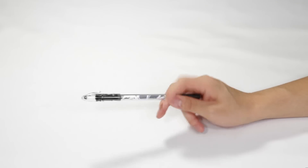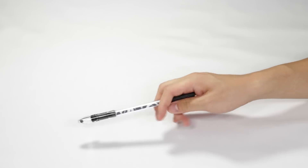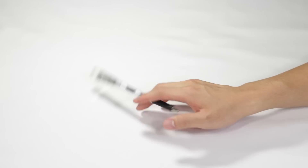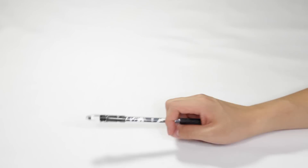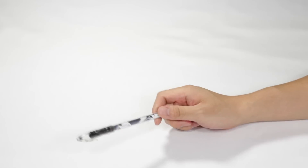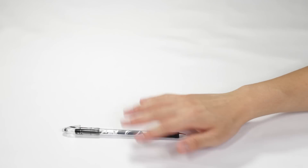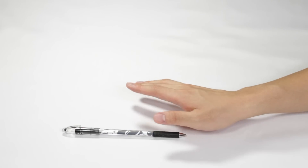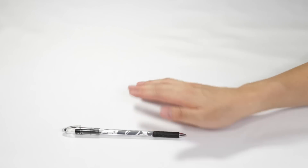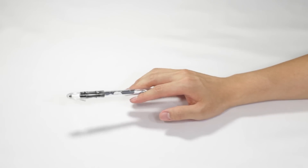One thing people have problems with when doing shadows is not being used to releasing the pen and letting it spin on top of their hand. Also, a lot of people just flick the pen like there's no tomorrow and whip it — you don't want to do that, because if you let it go like you're supposed to it'll just fly off. It's a very light motion, as if you're gently waving at the table — a nice soft and gentle motion. That's one very important thing to keep in mind when doing any type of topspin.